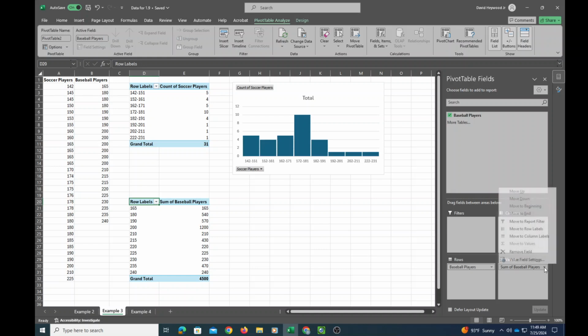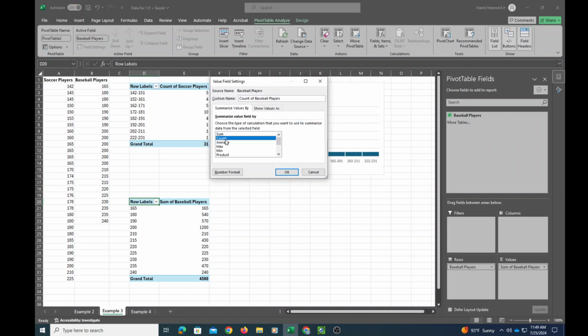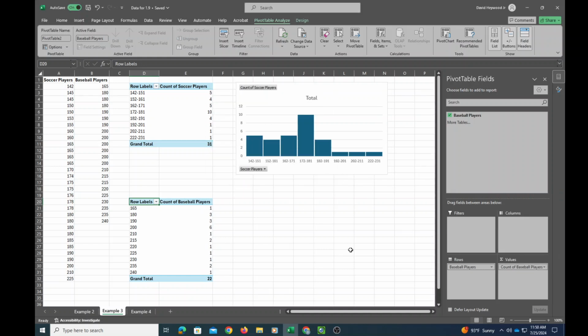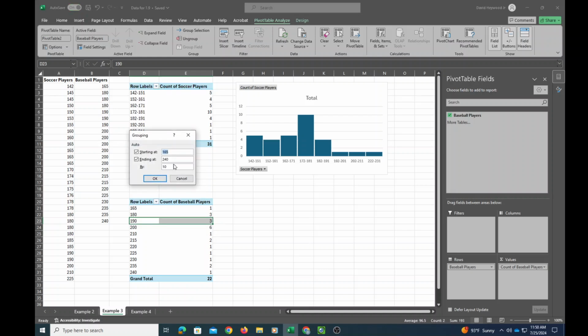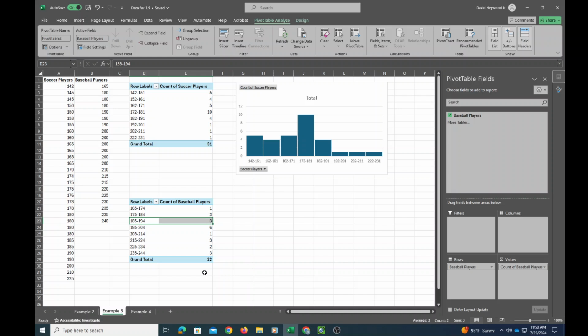Again, let's make sure that we're counting the values. And we should probably group into classes here as well. Again, I'll go ahead and take Excel's suggestion. And let's look at a histogram.